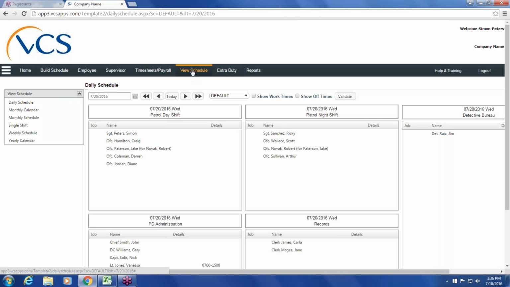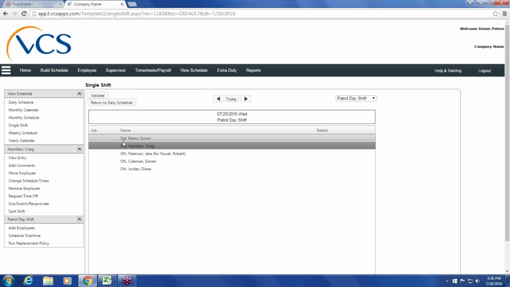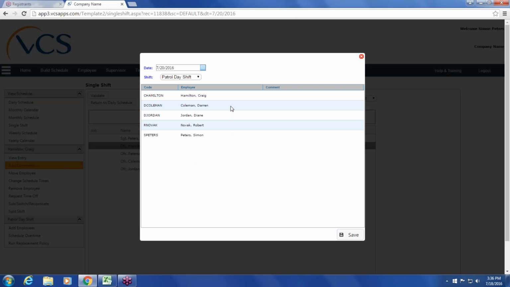Just a few more items to show you. A couple of general schedule actions that we haven't covered yet. If I click on the schedule on someone's name, I have an option here for add comments. This will allow me to enter a comment that will appear next to someone's name. I just go over here, and I can start typing. This is a free entry field, any information that I want to enter, have it show next to that employee's name.